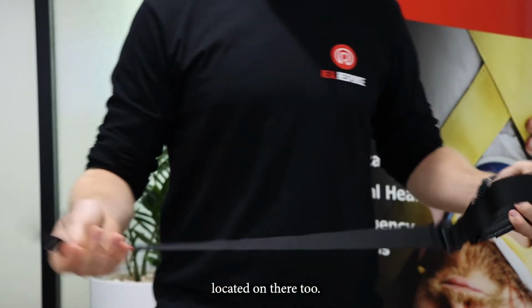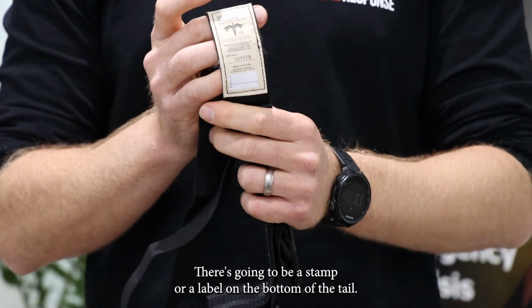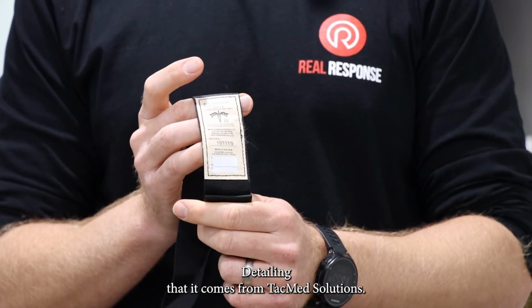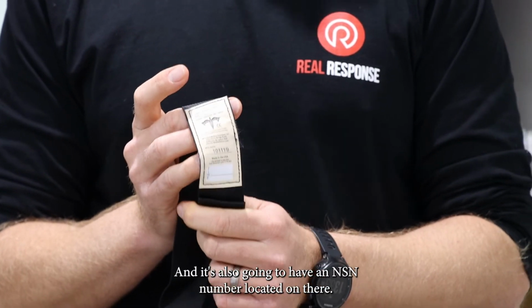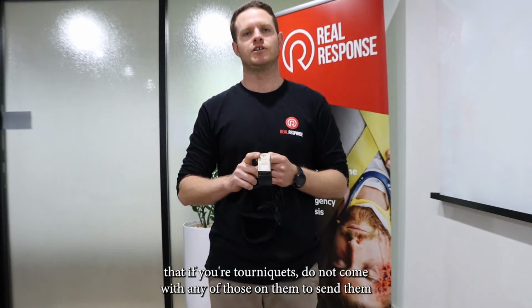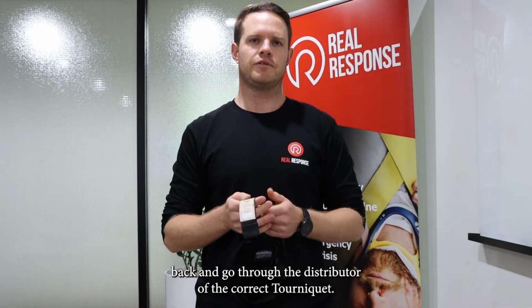With your SOFTT Wide, there's going to be a stamp or a label on the bottom of the tail detailing that it comes from TacMed Solutions, okay, and it's also going to have an NSN number located on there. I would highly advise that if your tourniquets do not come with any of those on them, just send them back and go through the distributor of the correct tourniquet.